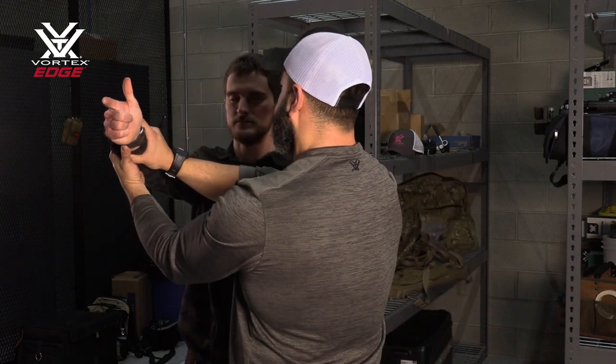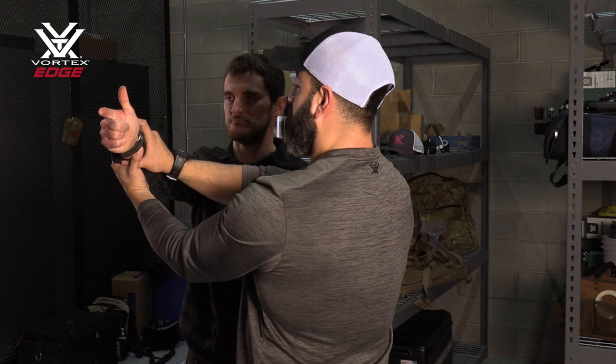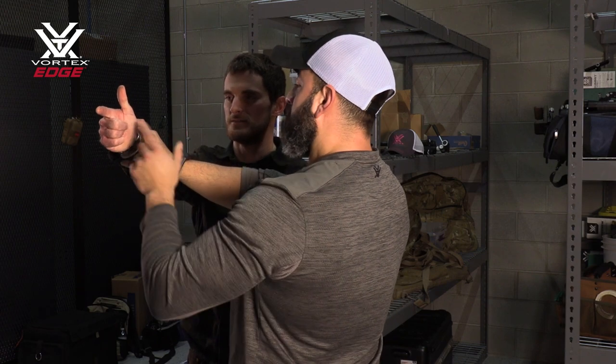Let me demonstrate finger isolation. If you point a finger gun at the targets — drop your support hand. Now if I'm over-aiming, there's a little movement... there it is — and what did that do to your finger? The whole hand worked. Exactly. So instead, I want to set these three fingers, set my grip, and really work on isolating my trigger finger. I'm pulling the shot without inducing a lot of movement. I can even put my entire support hand on and still isolate the trigger without inducing any movement into the finger. The same principle applies to your handgun: as I'm presenting, I've already got those pressures set, and all I need to worry about is presenting, seeing the target, and breaking the shot.